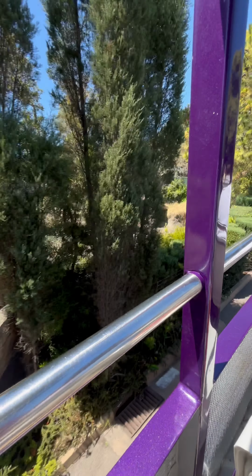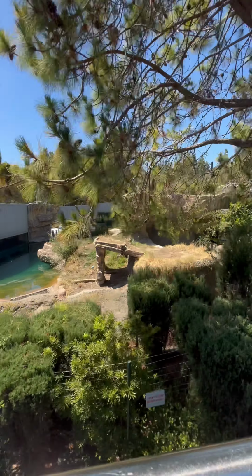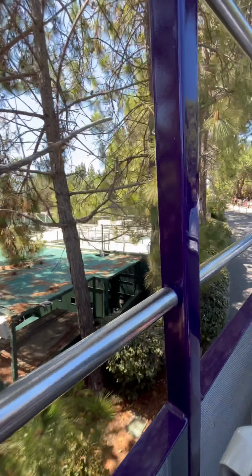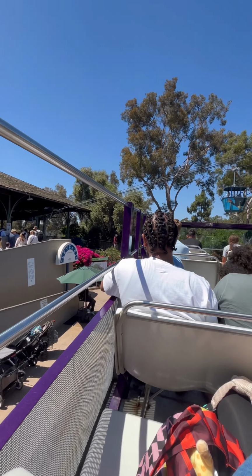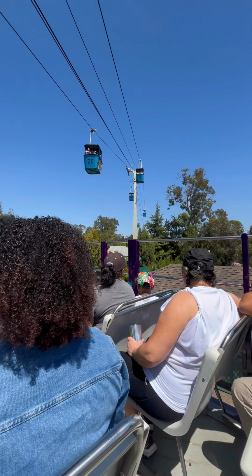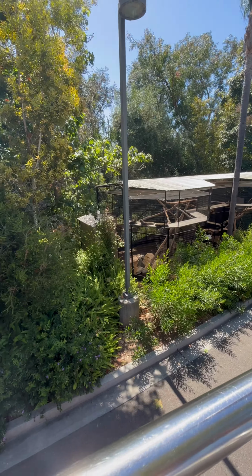Back over to our right side, later, you'll want to go over to the polar bear plunge viewing window. From the viewing window, you can see into almost the entire habitat. In the building on the right side of their habitat is an indoor area. The safari is a great way to get from one end of the zoo to the other while getting a bird's eye view into the habitats below. If you hop on the safari on this side of the zoo, it'll drop you off right next to Explorer's Base Camp, Red Rock Hyrax.